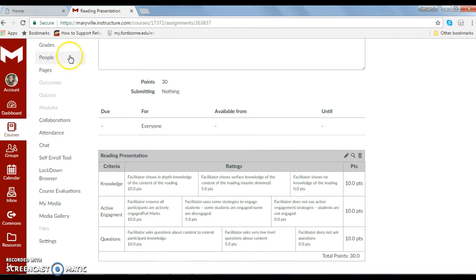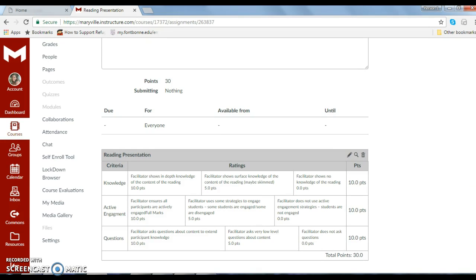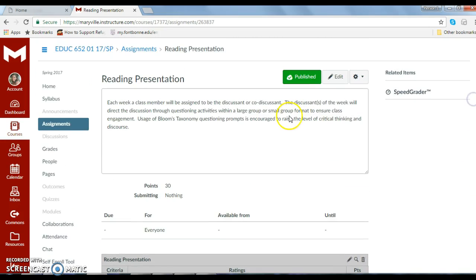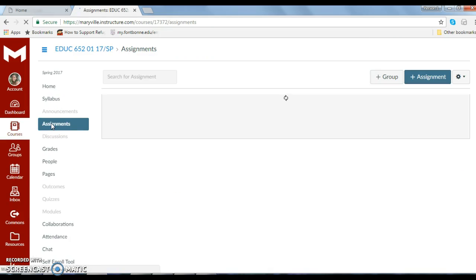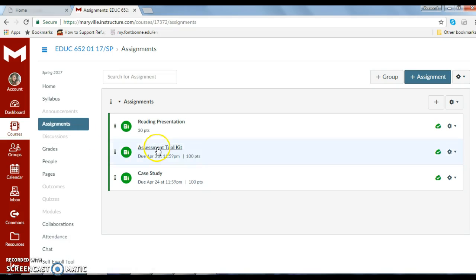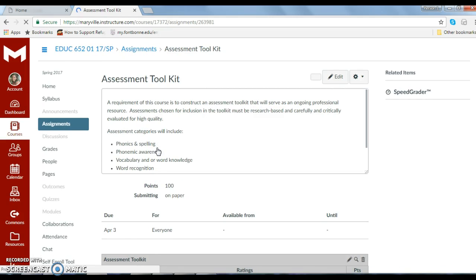Our next assignment, if I can scroll back up here, a little bit off my screen. There we go. Our next assignment is the assessment toolkit. Hopefully you'll find it a very helpful assignment. I had to do this when I was doing my reading specialist certification, and I still use this toolkit today whenever I'm assessing students in the area of literacy.